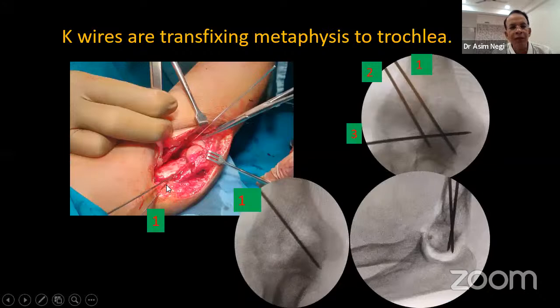We keep this elbow on 2 or 3 towels so that it's slightly above the level of the rest of the table. So my first wire starts proximal to distal like this. This is posterior to anterior. My entry point is in the metaphysis posteriorly. And I'm trying to hit this sheared trochlea anteriorly. So my fingertip is there and my wire tip is aimed to come out somewhere near the anterior sheared fragment here. So this is my first wire.